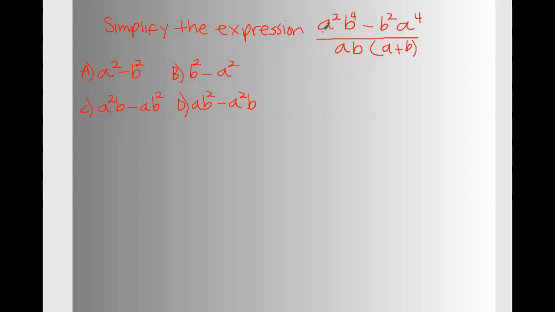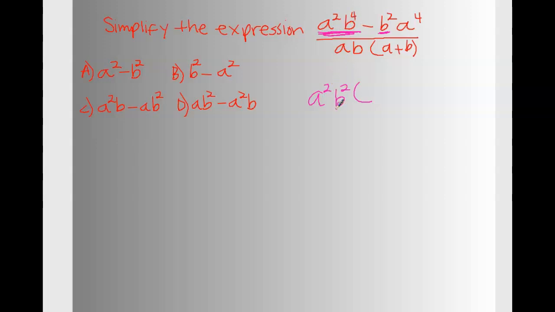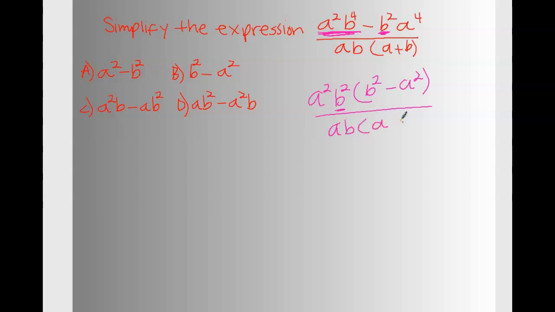What we could do is factor out the common. We have A squared and A to the power 4 here, so we can take A squared out. We have B to the power 4 and B squared here, so we can also take B squared out — but we can't take B to the power 3 because it won't go in there. Looking at the first term: we have taken A squared and B squared, but it was B to the power 4, so what is left is B squared. We bring our operation which is minus. We have taken all the B squared and A squared out, so what is left is A squared. Close it, then repeat the denominator because we are not touching it right now.